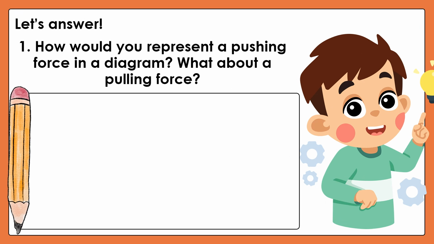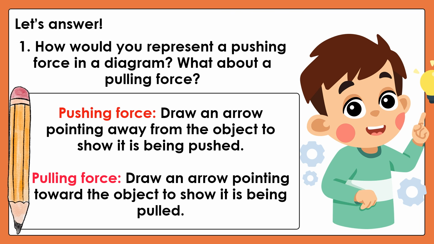Let's answer. First, how would you represent a pushing force in a diagram? And what about a pulling force? Pushing force. Draw an arrow pointing away from the object to show it is being pushed. Pulling force. Draw an arrow pointing toward the object to show it is being pulled.